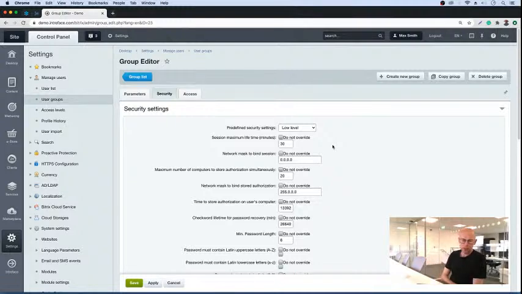Can extranet users log in via the mobile app? They can. The mobile app is free to use and free to download for anybody, and if you've got a username and password, then you can log in. If you're an extranet user, it will default to your standard extranet permissions, so you'll only see, of course, what you're allowed to see.